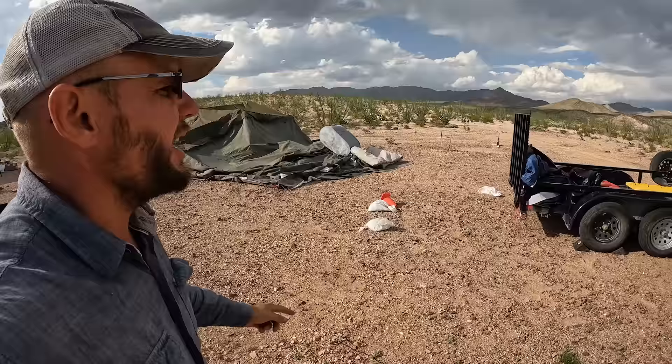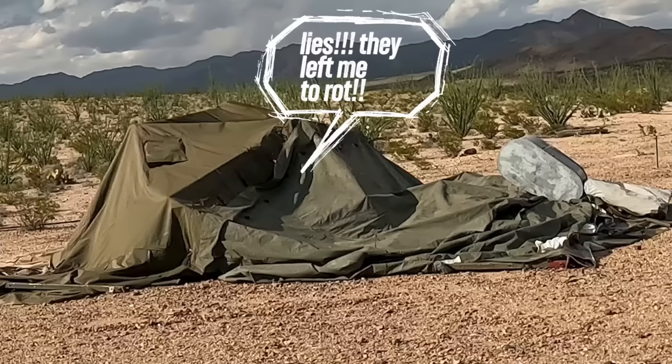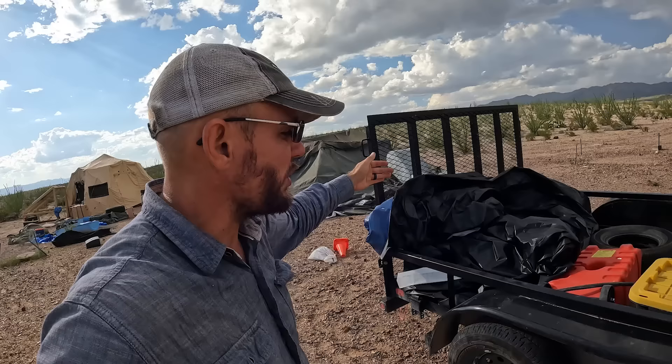This trailer is going to stay out here for the next month under the tarp once we get that fixed tomorrow. But in the meantime while I have some time to actually work, I'm going to get all this deck cleared off and then get it on the trailer and start cutting cactus.